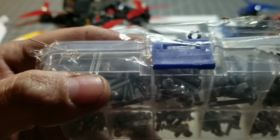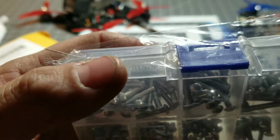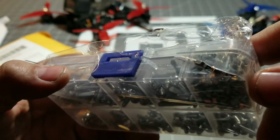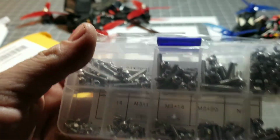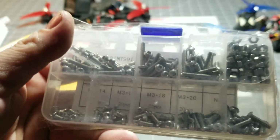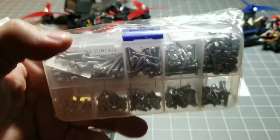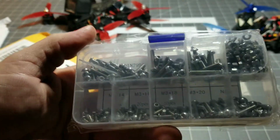$9.99, although we do have a crack right there. You see that? So it's a good thing they wrapped this up in the plastic, but my case is cracked, so that's unfortunate. But that's okay, because the hardware is what I really care about. I don't care too much about the case. But all jokes aside on that, this is $9.99 for this packet right here.